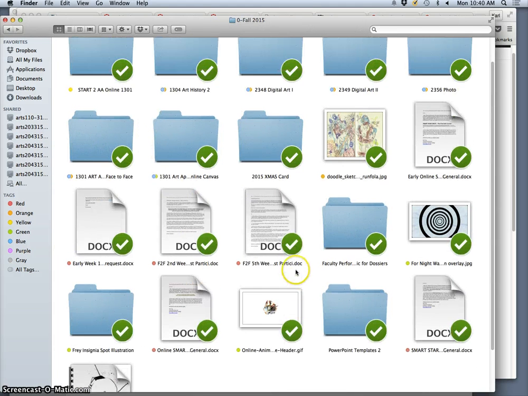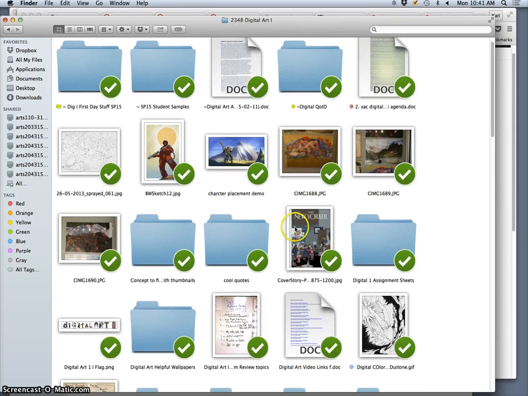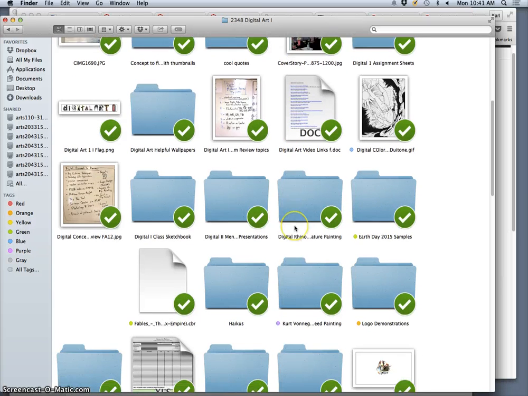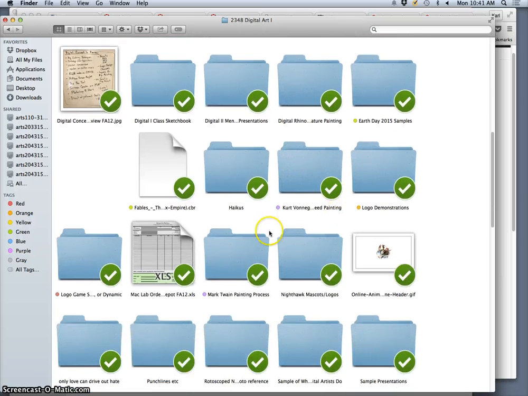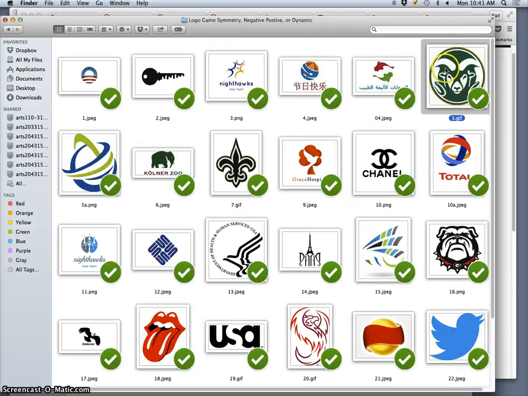So let me see. There's basically 3 approaches that I think are most common in logos. And one is that logos are often centrally designed and symmetrical. So some examples of that.